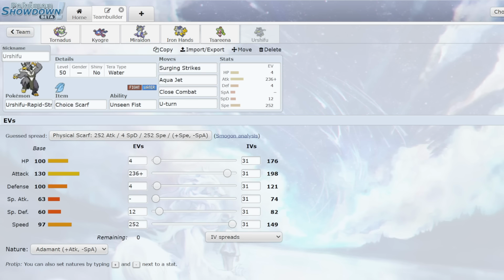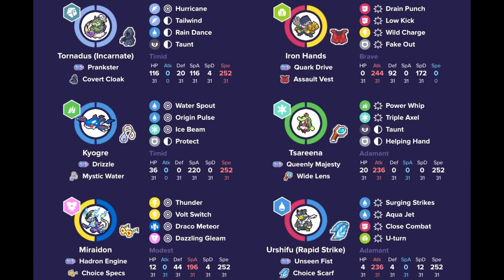I think you can get the theme of this team at this point. So how to use the team overall, I think you kind of get the gist of it by me explaining it. It's about offense. You outspeed your opponent, you threaten the knockouts. That's all you really need.